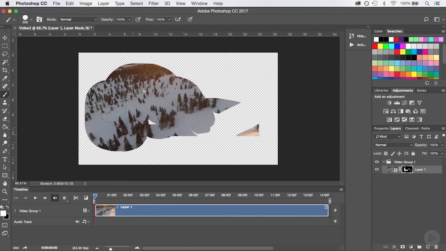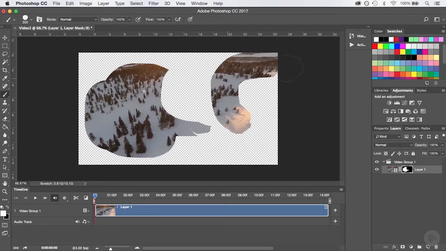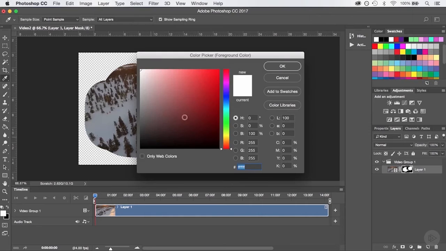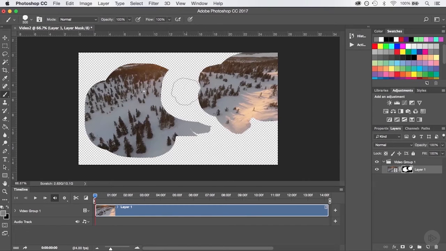This is because the mask is using its Luma information to create an alpha channel. When I say alpha channel, I'm simply referring to the transparent part of the video. And by Luma, I mean lightness or darkness, that is, white or black. So when no light is present, aka black, the image is not visible. And when full light is present, aka white, the image is 100% visible. And if you use a gray, the image will be only semi-opaque depending on the darkness of the gray that you've chosen.